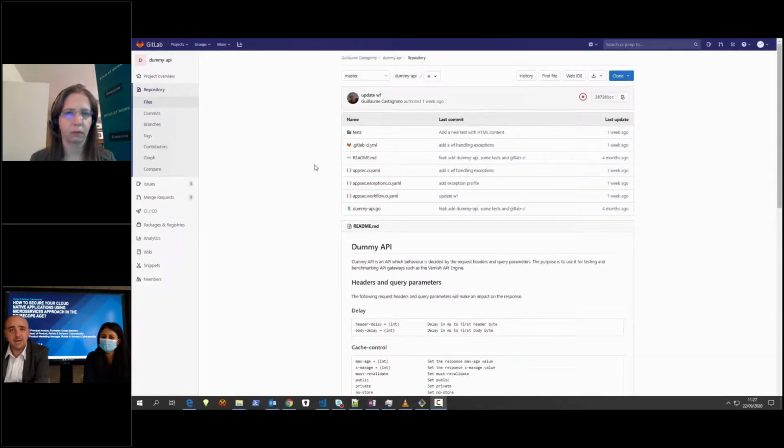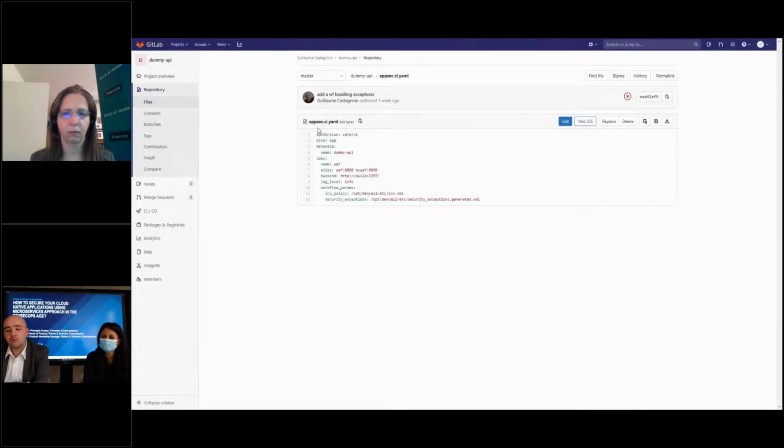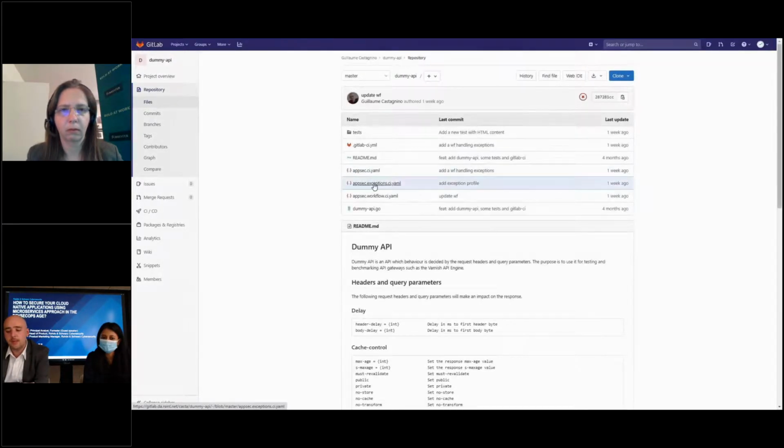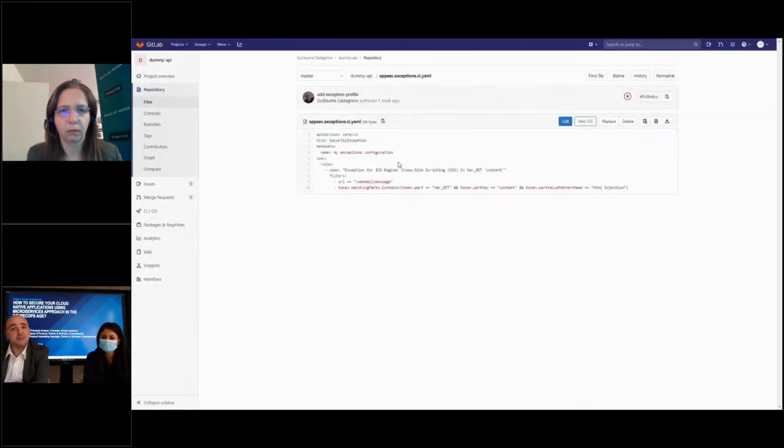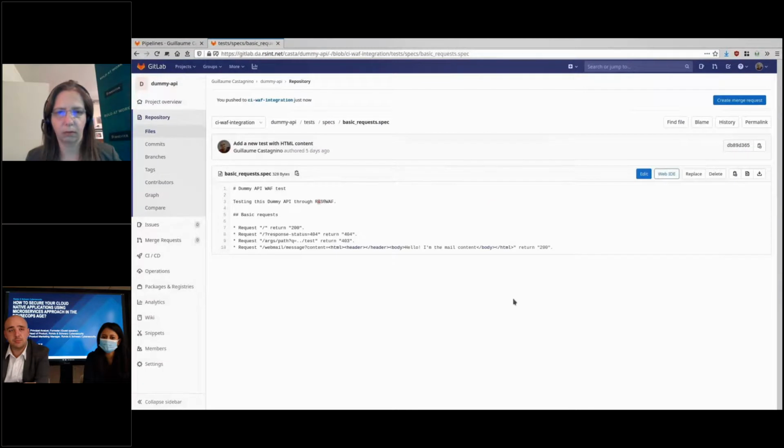So this was the CI YAML file. Then I have the YAML file about the main configuration of Trusted Application Factory, telling it what backend it will protect and so on. My YAML file for my exception handling, that will be a written file here with one example, and the tests that I will do.